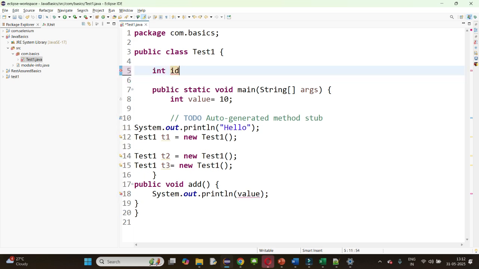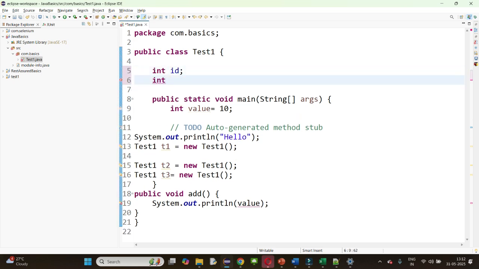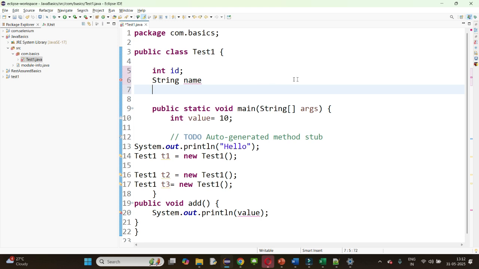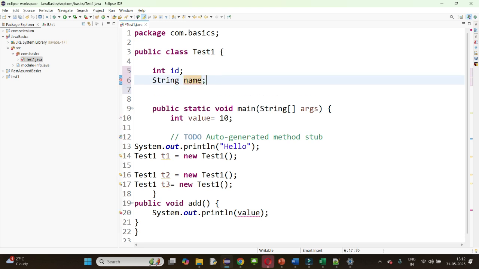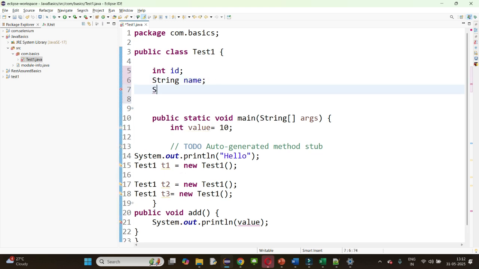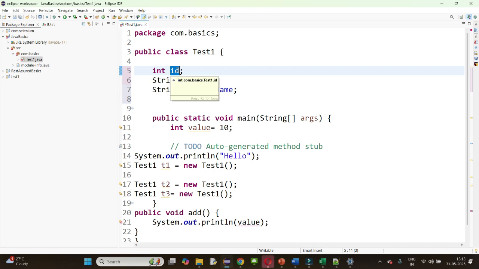int id, string name. So these are the data types. int and string are data types. I will be explaining them next. And third is also string collegeName. Always a variable should start with a lower case.